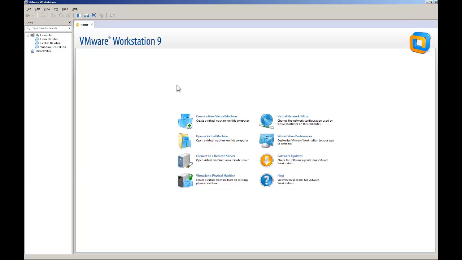So for those of you who may not know exactly what VMware is, VMware focuses on a wide variety of different products. From my understanding, what I've always known them to be used for is virtual machines, from VMware to VM Player. Now, VM Player is the free edition of VM Workstation.